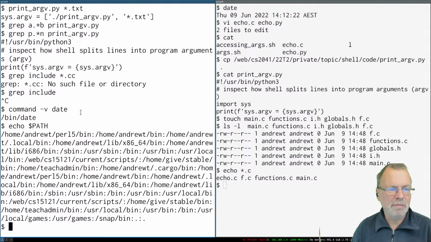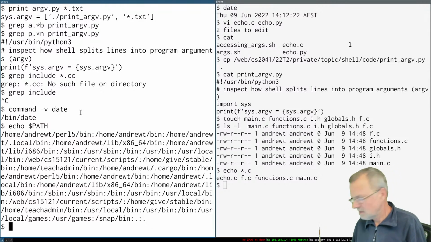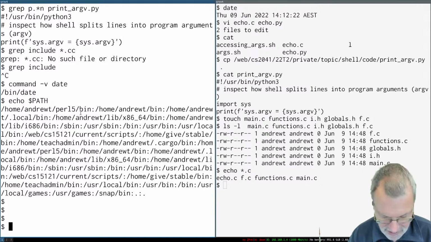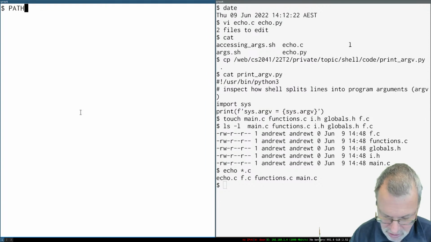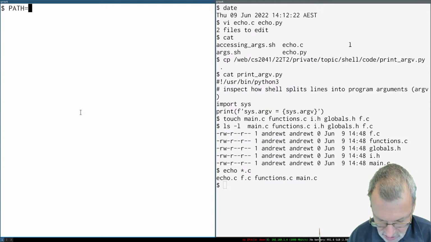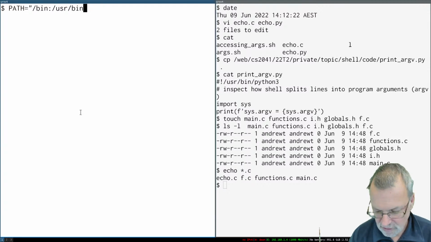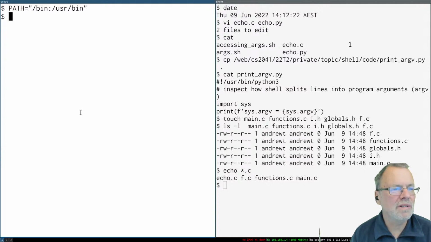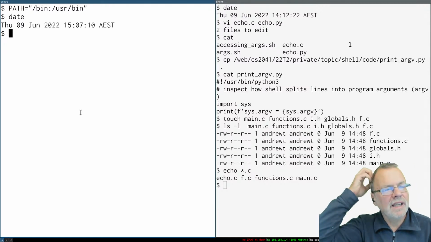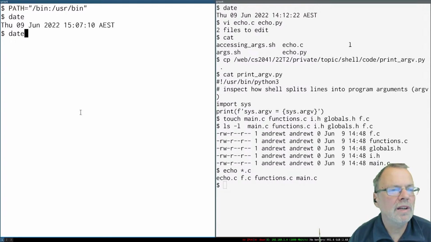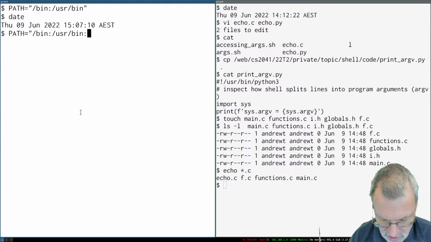Oh, I should have cleaned up my path before showing it to you. Oh, it's got a typo in it too. So I've specified, don't worry about this. Let's forget you ever saw that path. That's too many things. I can say search in /bin /user_bin for programs. So I can specify just 2 directories there. And the shell will find that in this. So the path is a colon separated list of places to search for programs.